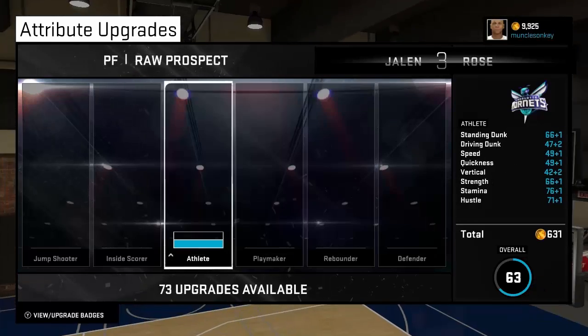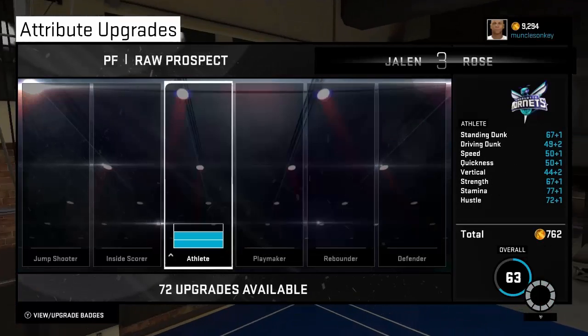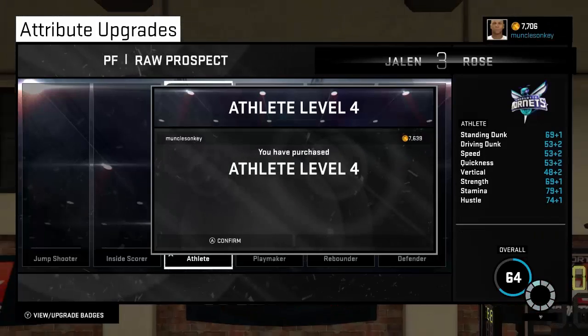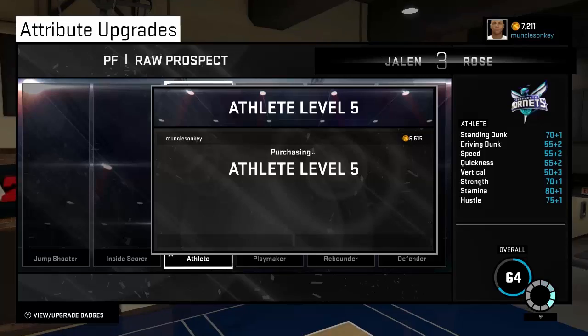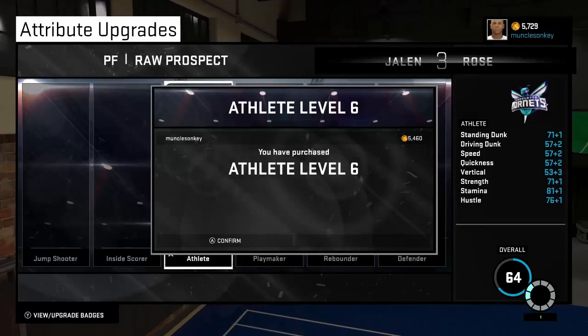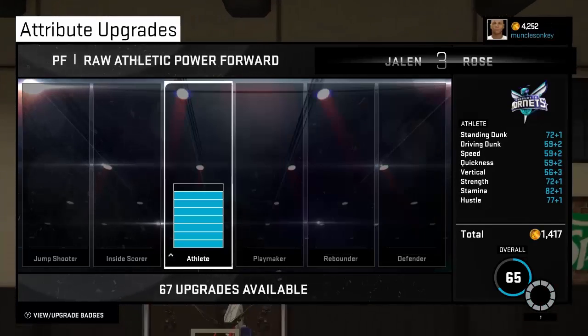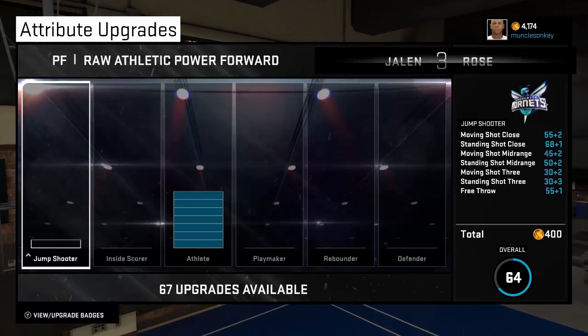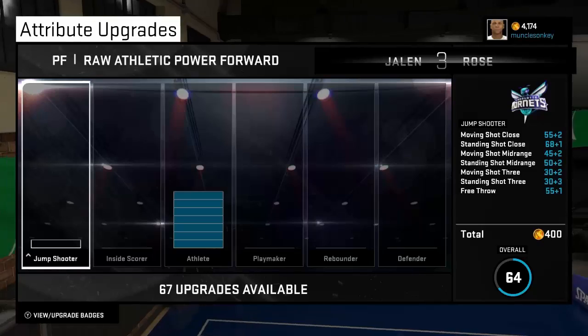And here I am going to be putting a lot of my attribute points into athlete, and I'll put a couple in inside score as well, because inside score is really cheap, but I do want to get that athlete up. I do get it up to about level 7, I believe, and I'll continue purchasing athlete as I earn more and more VC later on by playing games. I believe I purchased one more athlete to get it up to level 8.